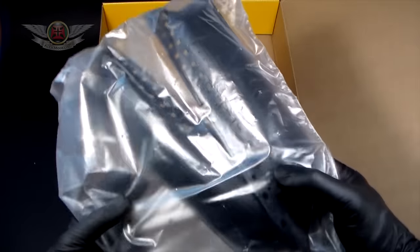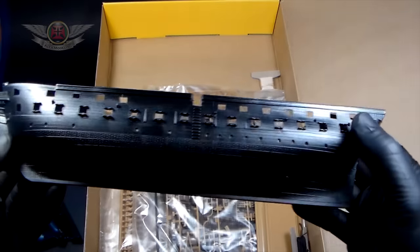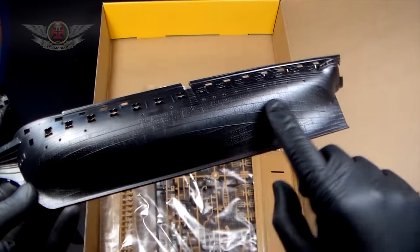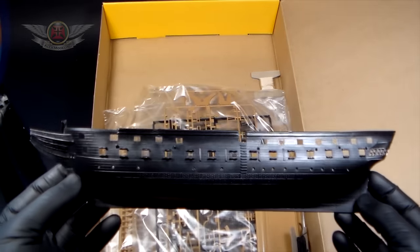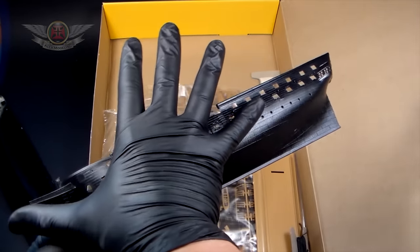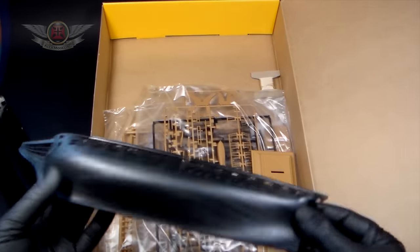It brings these vac form sails, and this hull is very well detailed. As you can see here, all the indentations, all the details of a copper plated hull are displayed on the kit. So this was a very pleasant build, despite the fact that it took me almost 2 to 3 months to do it.